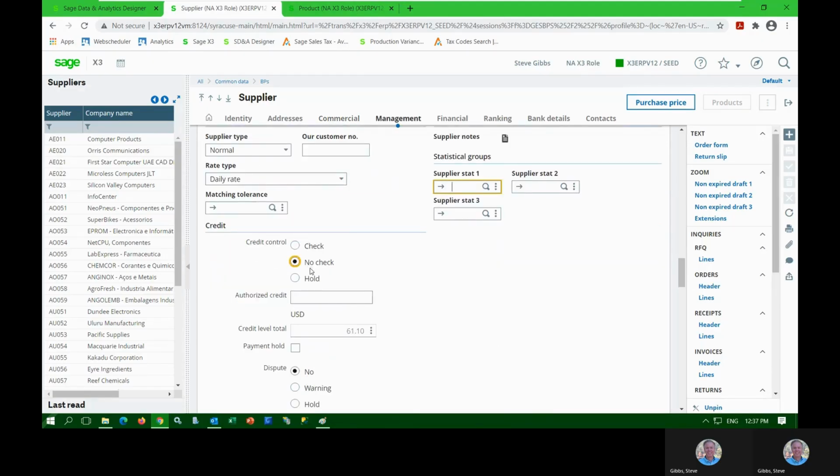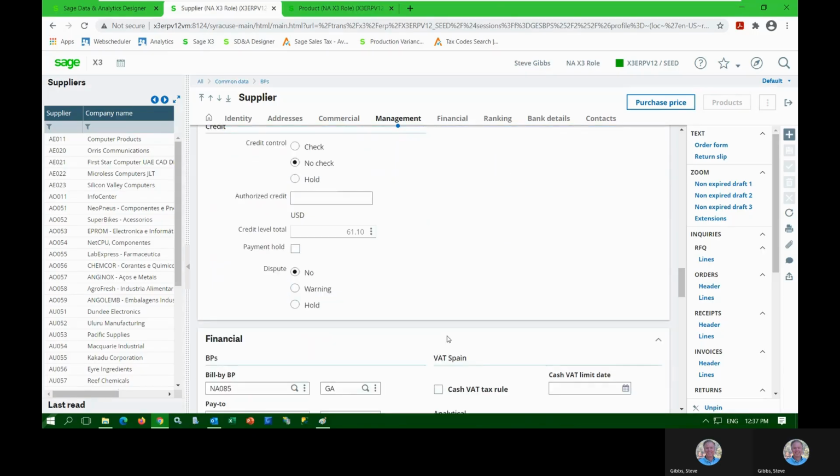Credit, I think this is a very nice option. I mean, we know credit is important for our customers, but maybe you have a relationship with a supplier that provides an absolutely essential raw material for your business. And if you can't get this raw material, your business will not run. So you may want to manage your relationship. What is your credit limit with respect to specific suppliers, to help ensure you're not butting up against any credit limits that exist with your suppliers.